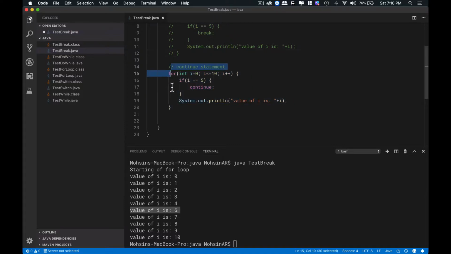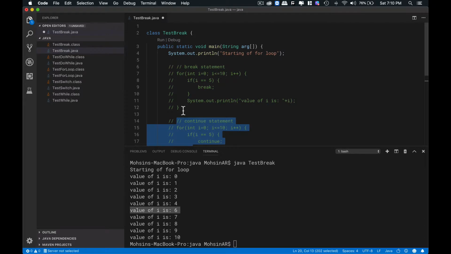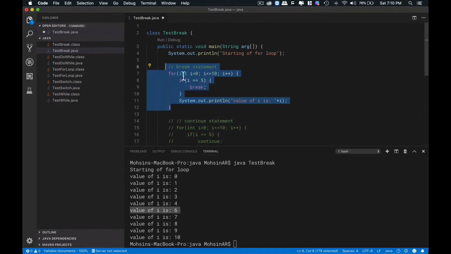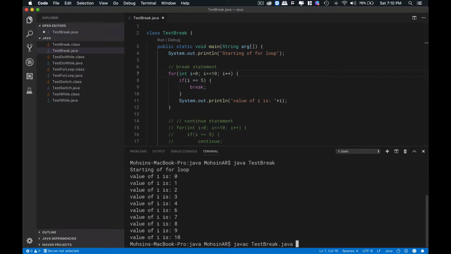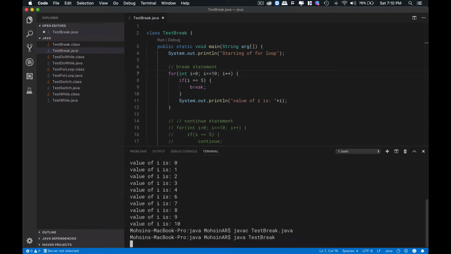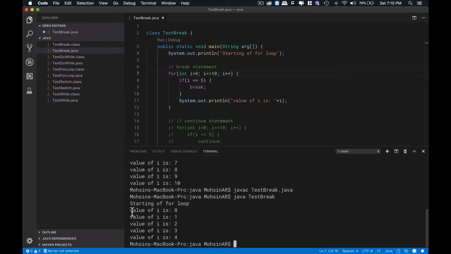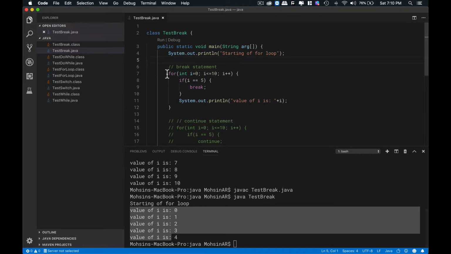But when I execute this same program with the break statement, then you can notice the difference. Now when I uncomment the break code, it just breaks the current for loop.